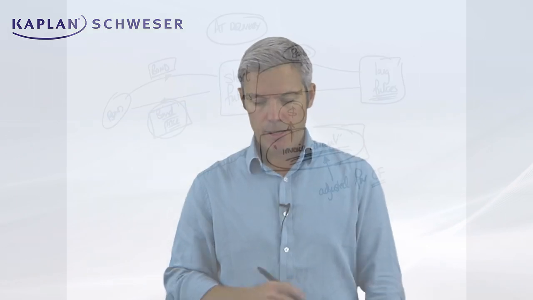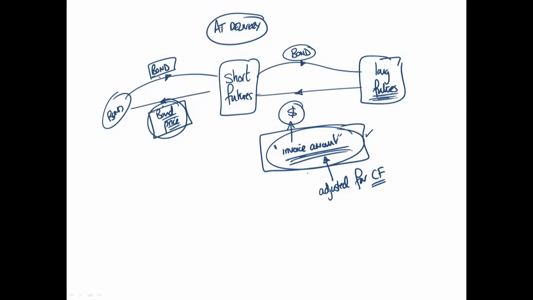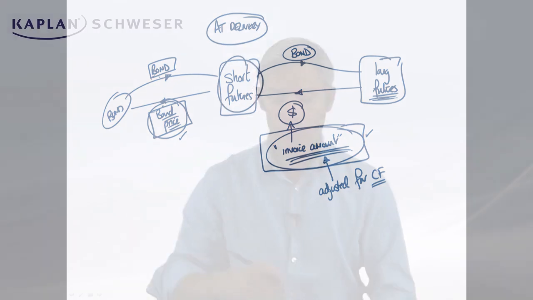Now, this isn't a technical exercise. If there were any accrued interest, you'd just add it on here. But what I would say is, in the example that they give in the curriculum, they just assume that accrued interest is zero. It's a simplifying assumption, and it's nice for us because it means we don't have to worry about adding it on. So yes, you would add on accrued interest here, but in the underlying curriculum, they assume it to be zero, which I think gives you a good indication of what an exam standard question might do. So we know what the invoice amount is. What is the bond price? What is the short futures position?